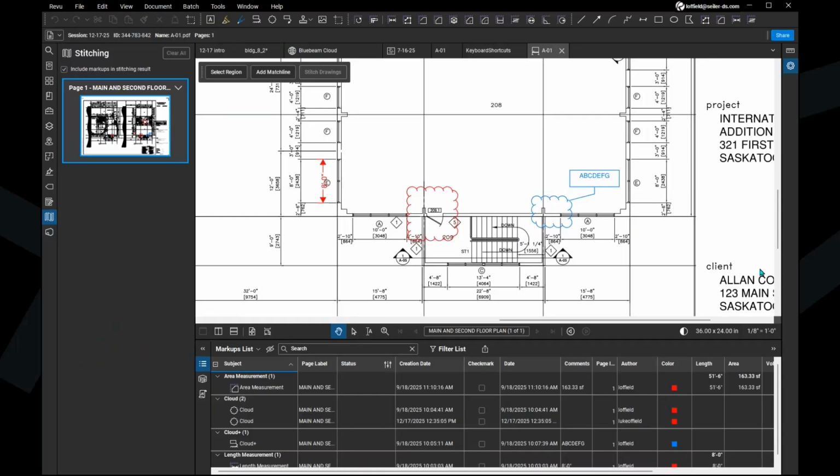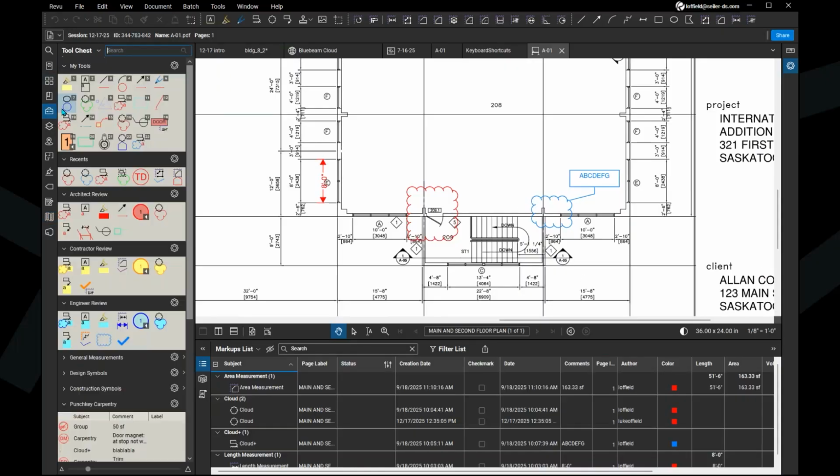Is there a way to add the custom toolbox things like the font sizes, colors, styles in 8.5 by 11 and 24 by 36 formats? Well, any tool that I have that is customized, let's say a measurement tool.